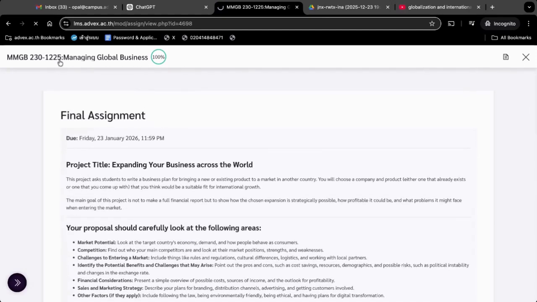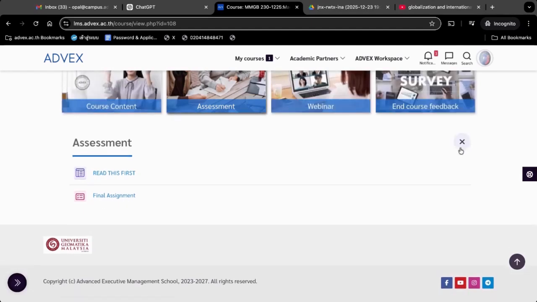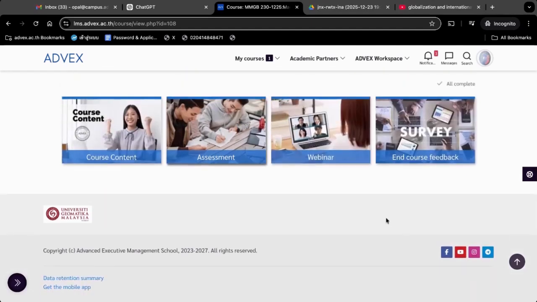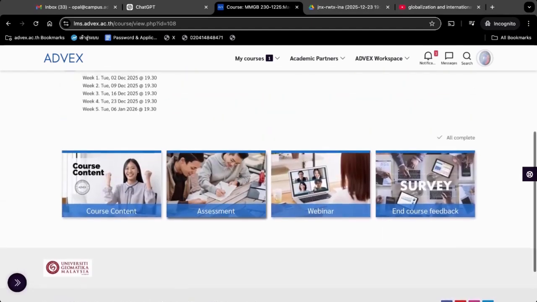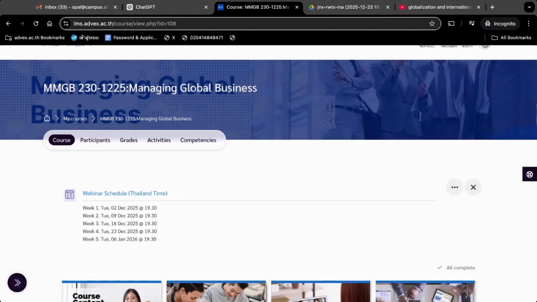So, this is the learning methodology of our ADVEX system. This is prepared for students in this new era. It's next-gen education. It integrates high-flex learning, ensuring that student learning is as efficient as possible. This is our recommended guide for students on how to learn and access the system.